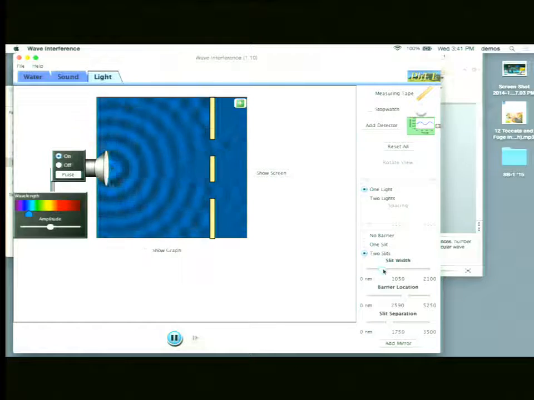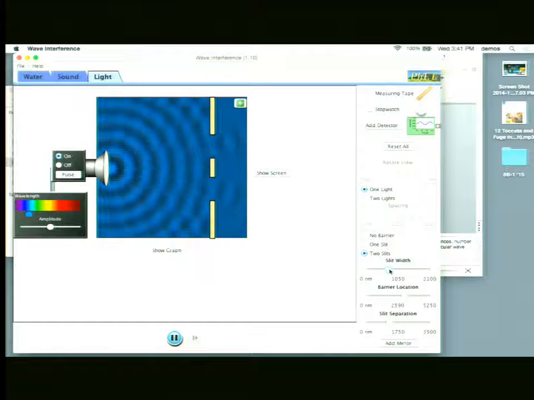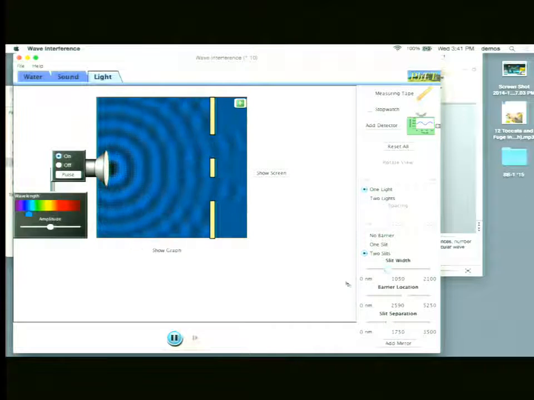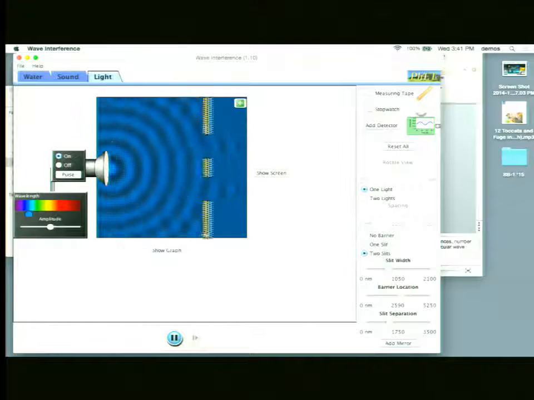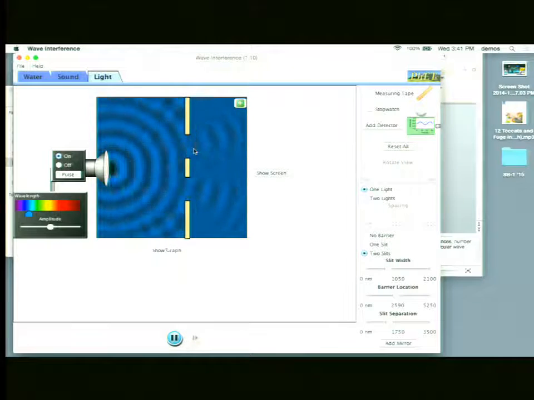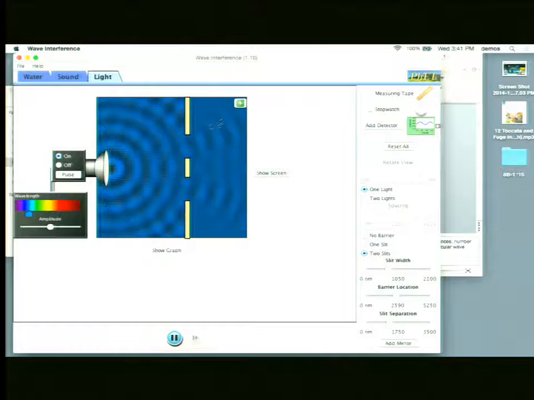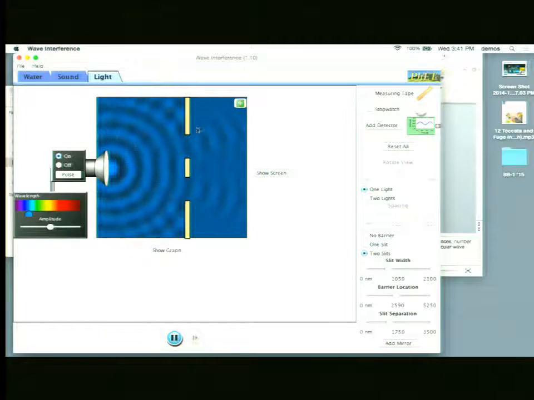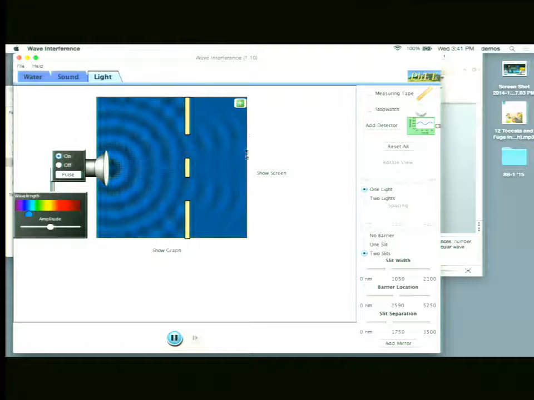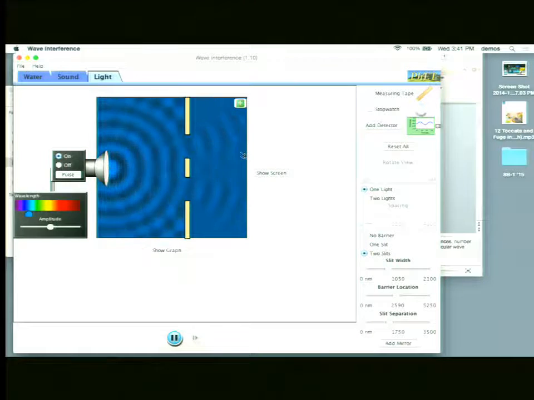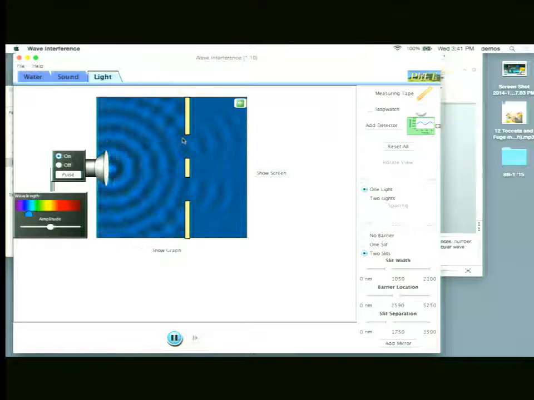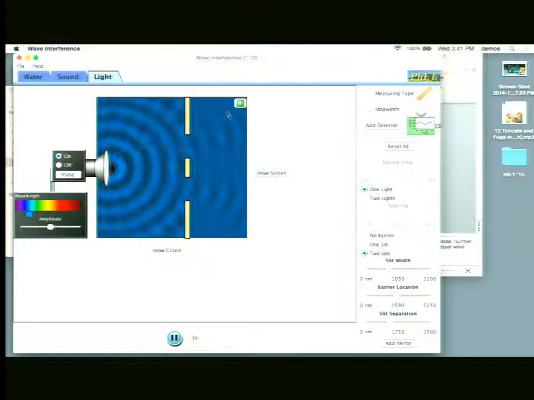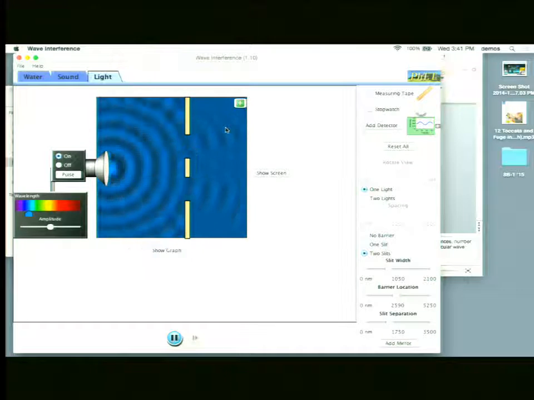Maybe I should move this. What you'll see is that there are regions here where there are nulls, and you'll get some energy back behind the screen over here. In other words, you don't just get energy coming forward, as you might expect, but you get radiation going out behind the screens, which is the experiment that I try to show you.